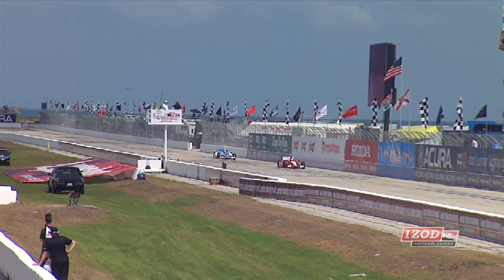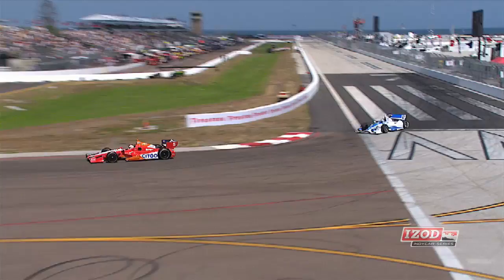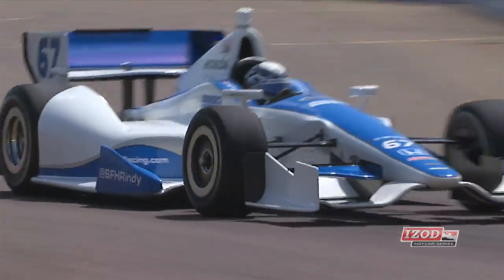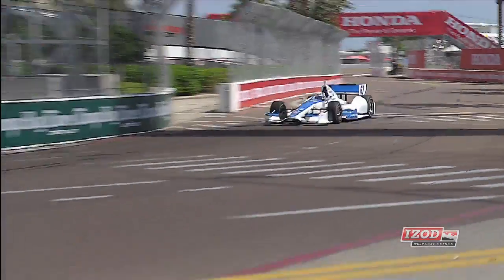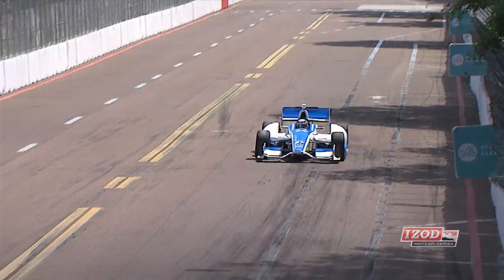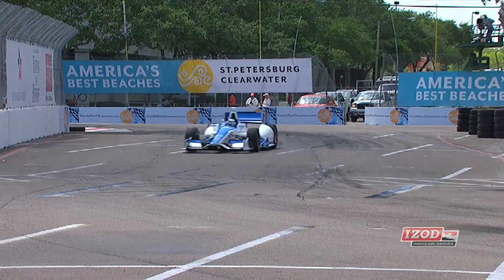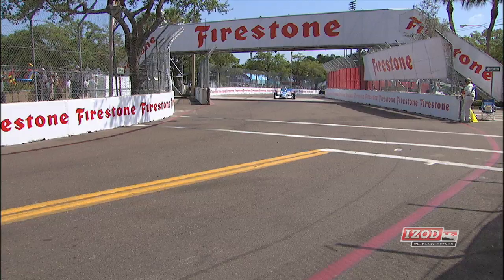I tell you what, one of the other drivers that really impressed in the first session, he's in that blue and white 67 car. That is the Sarah Fisher Hartman Racing entry, and we're talking about Joseph Newgarden, the 2011 Firestone Indy Lights champion. There's a good look at that car right now on the big screens for those of you in the stands here at St. Pete. And Jake, I tell you, when I looked down at the end of that first session and saw that Joseph Newgarden was just literally a thousandth of a second out of the top 10, was 11th quickest overall of the 26 drivers that were out.